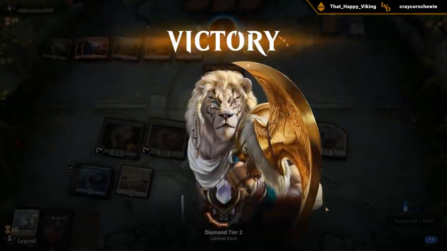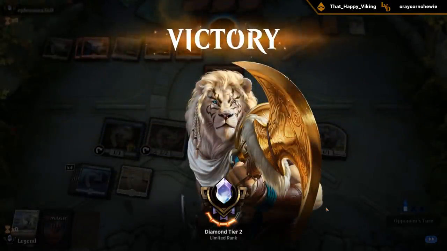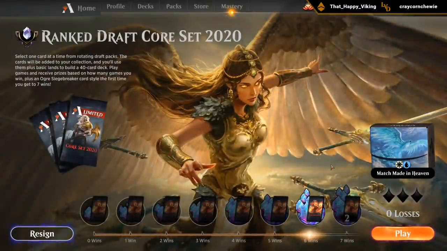I think it was still fine to kill the Griffin, but it's possible that killing Pacifism was slightly better. So what would have happened then? They chump the Air Elemental, or they chump like another 2-power creature and exile Air Elemental, but then they still have the Griffin. Yeah, not sure. Either way, we're 6-0, so that's good.